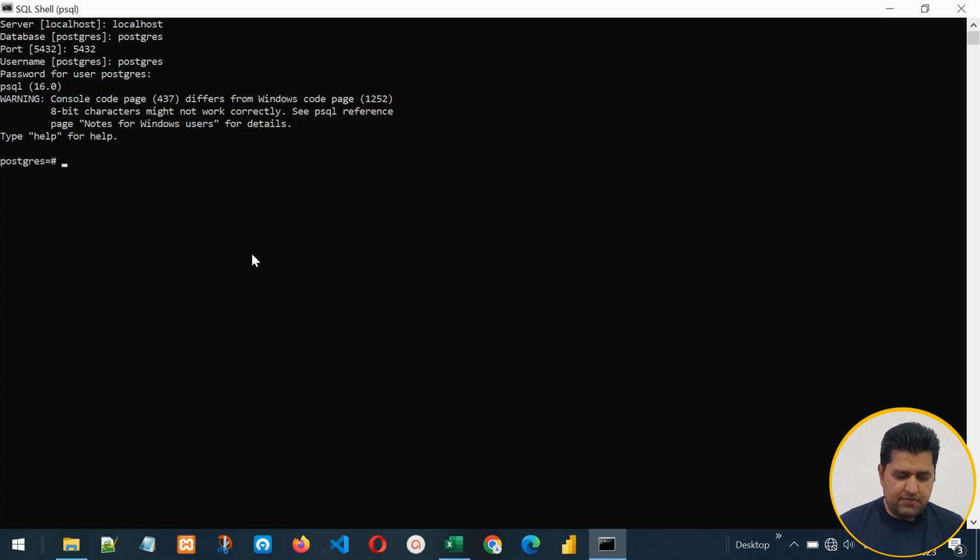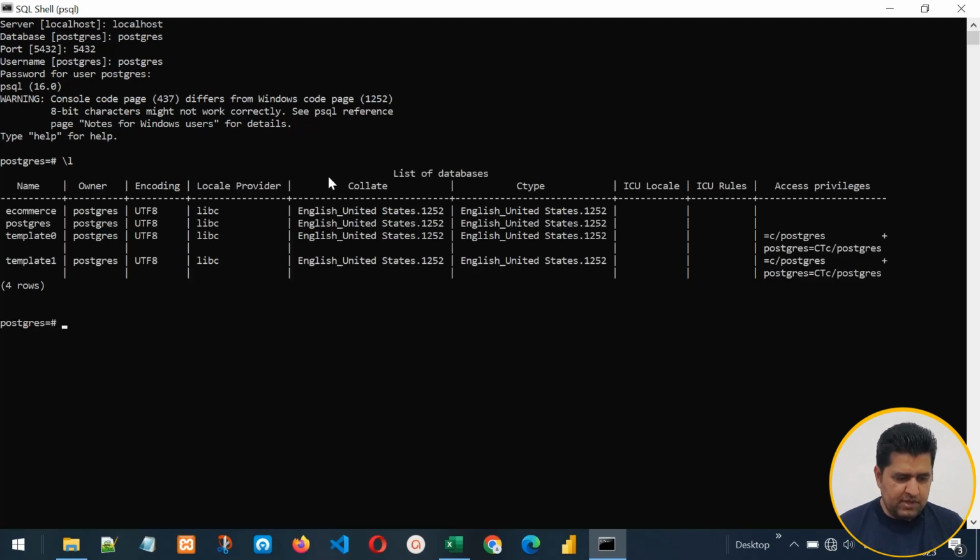As I said in my previous video, to show all the databases we can use a command that is \l. If I press enter, it will show all the databases. Remember that in the previous video we had only 3 databases: Postgres, template0 and template1. I have added another database by the name of e-commerce and it has data already entered into it.